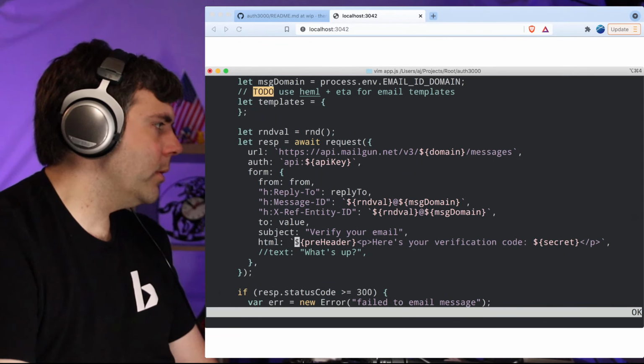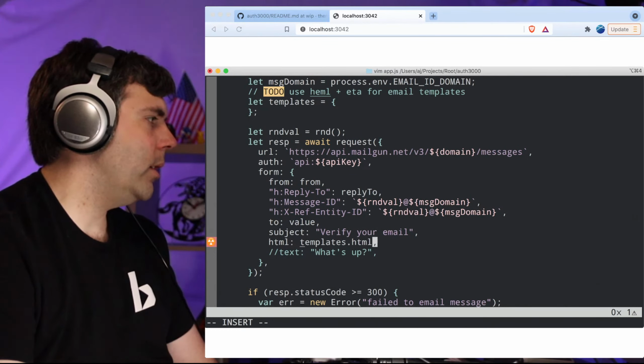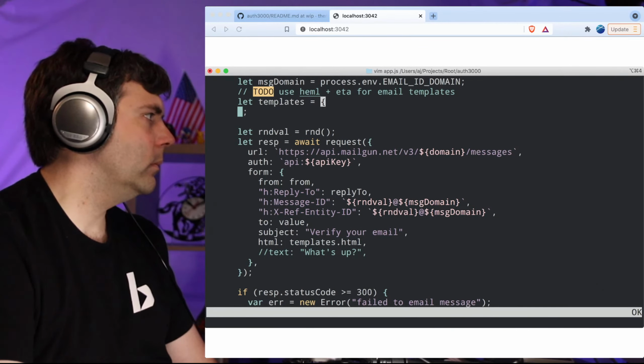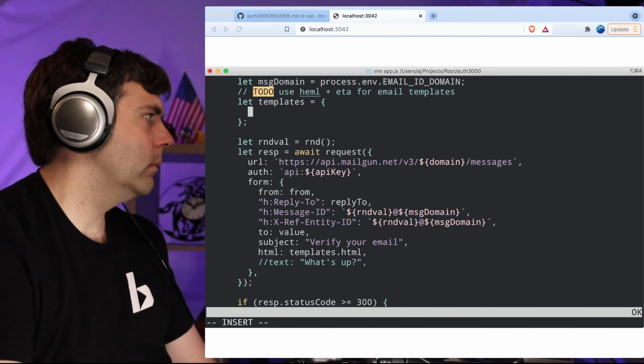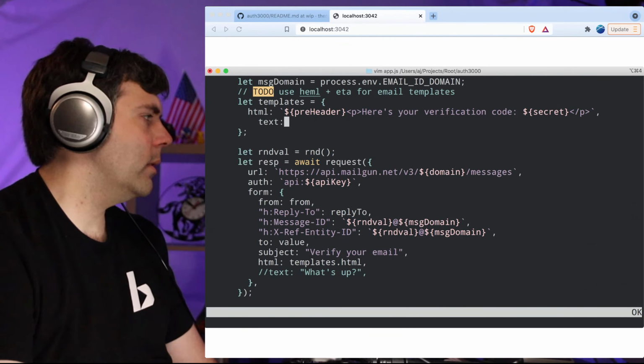Oh yeah, templates. So what I want to be able to do here is say templates.html and text.